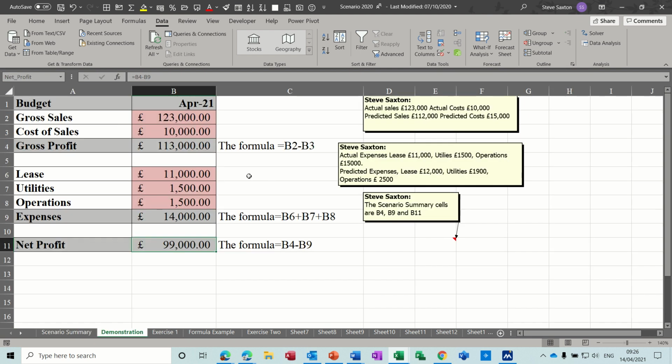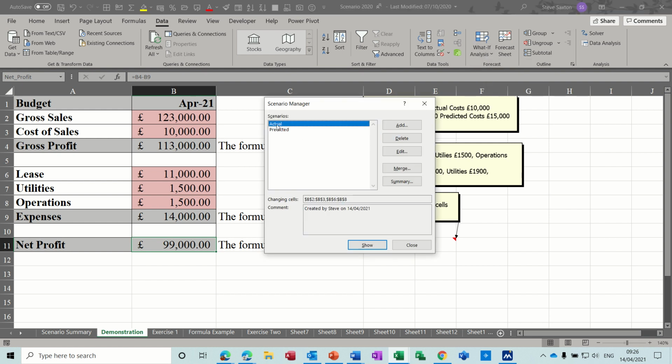Now obviously this example I've just given you was where you know what the figures are likely to be, but normally you wouldn't know that. You might have a percentage increase or decrease that you're aware of, or you want to show a scenario with a percentage increase or decrease on a particular cell. So let's do that one. This is a formula example. Again, you're going back into What If, Scenario Manager, and you need to make sure you're looking at Actual, not Predicted, otherwise the figures will be on the predicted cells.